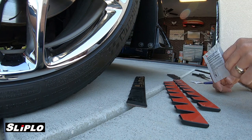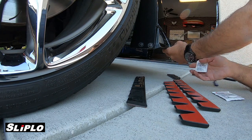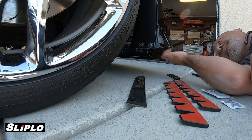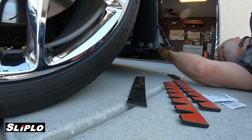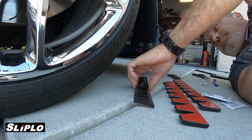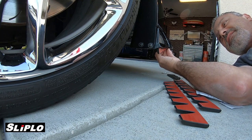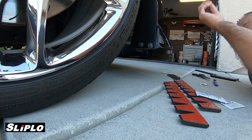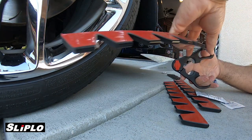Before we get started, we're going to do two things. First, we're going to wipe down the area with an alcohol swab to make sure it's all clean underneath here — just wipe it all completely down. Then, while that's drying, you can go ahead and start to set the piece in here. You can see it'll go in quite a ways, but there's a little bit of a gap here, so I've got to cut this off some. I'm going to take a pair of scissors and cut it off about halfway.